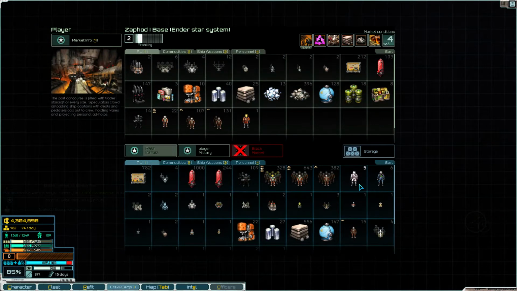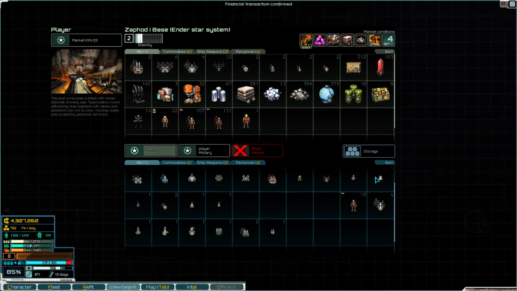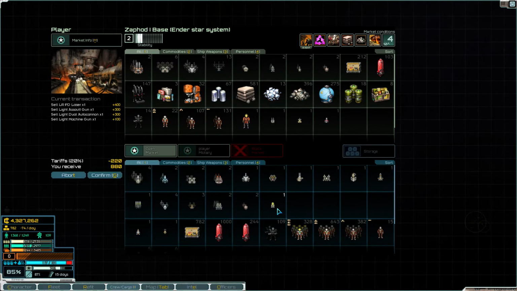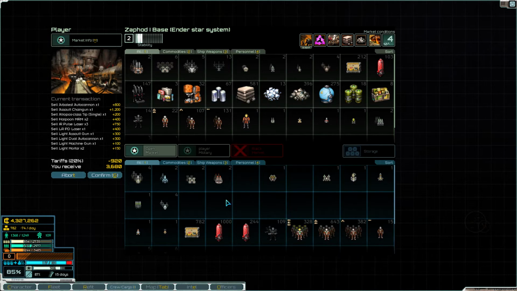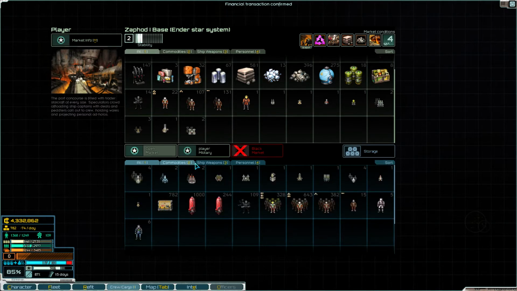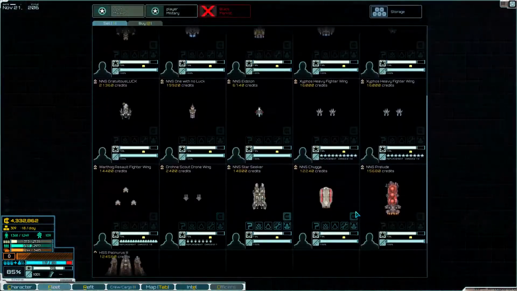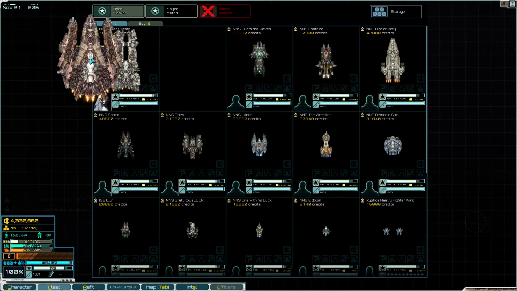We will sell personnel. Let's sell some stuff here. Sold that. Up in sales. Sold. No, you can keep it. Might be useful. Sold. And fully repaired. We have ourselves an Onslaught class battleship, which is insane beyond all measure of... Okay.